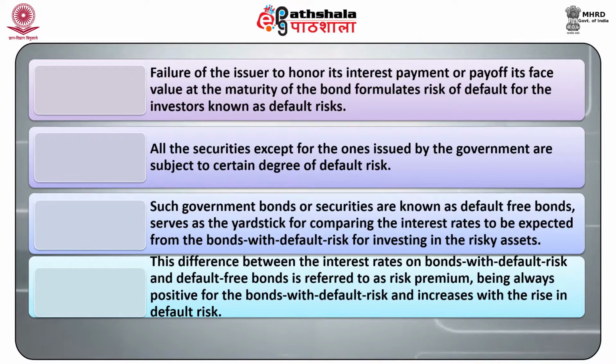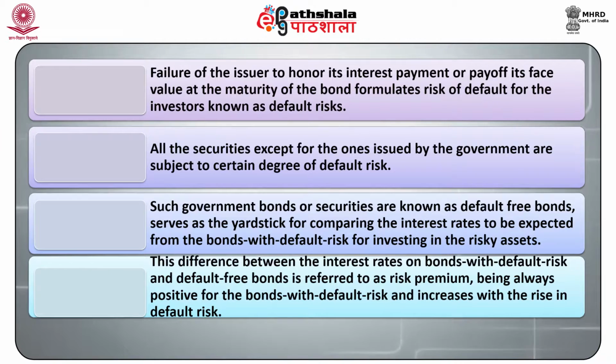There exist other factors besides the ones discussed in the above theories which have a significant impact on the determination of interest rates. These special factors are default risk, tax considerations, embedded options and liquidity. Default risk: failure of the issuer to honor its interest payment and pay off its face value at the maturity of the bond formulates risk of default for the investors, known as default risk. All the securities except for the ones issued by the government are subject to certain degree of default risk. Such government bonds or securities are known as default-free bonds.